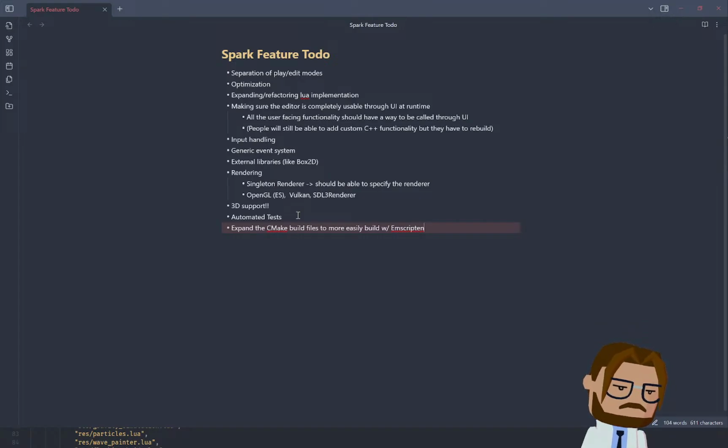Also, I'm thinking: find the Emscripten toolchain, and then what else?